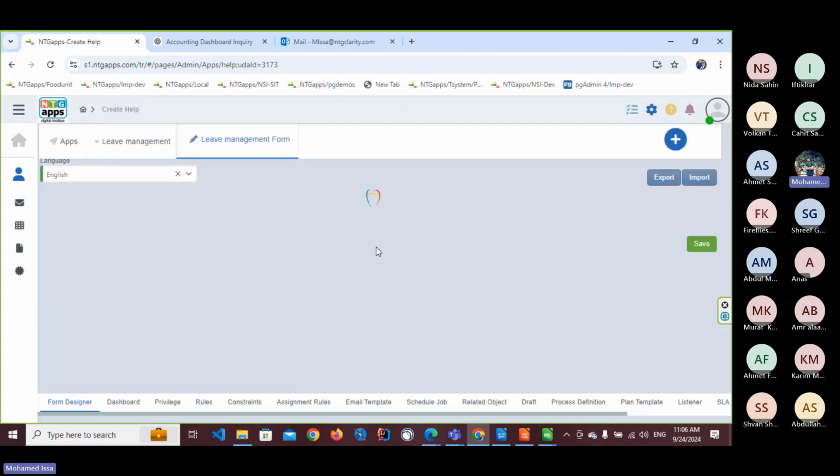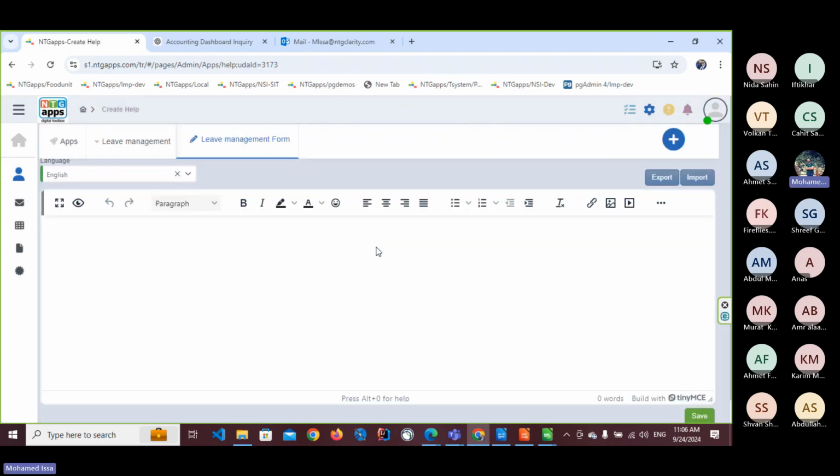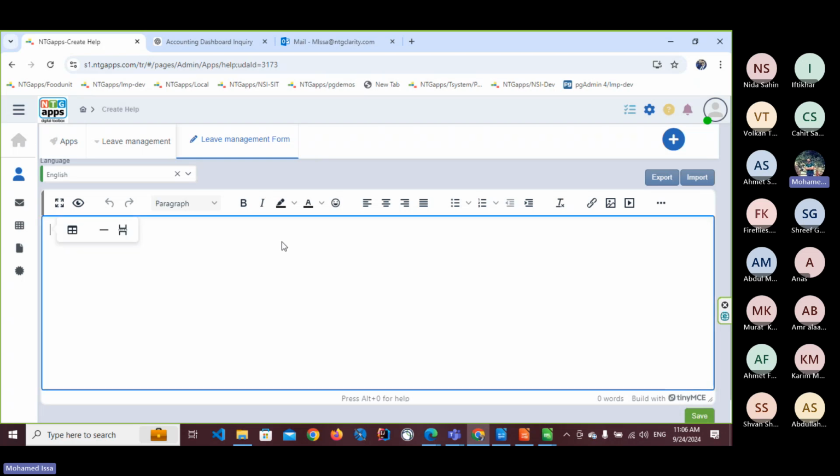Now I can design the description of my help, or the info that will be displayed for the user. I can write whatever I want.